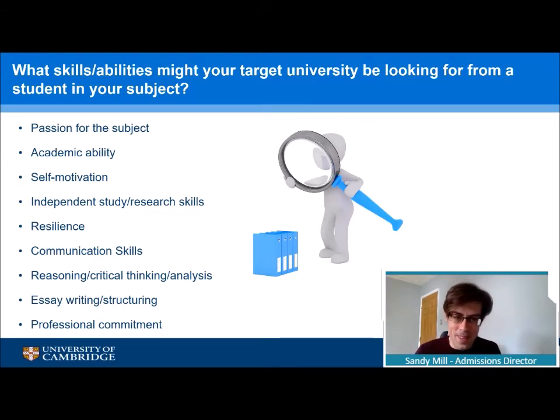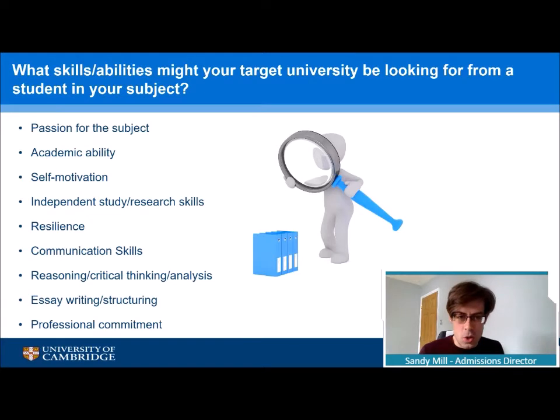Now, unfortunately, it is a little bit more complicated than that, because there are two extra factors that are going to make this slightly tougher before it gets better. But what we want to do right now is make sure we understand the challenge that is ahead of us with the personal statement so we can then meet it, give ourselves the mark scheme effectively. So it's not just about saying that you've got all these skills, because at the end of the day, if we're being quite honest, anyone can claim anything they like about themselves.